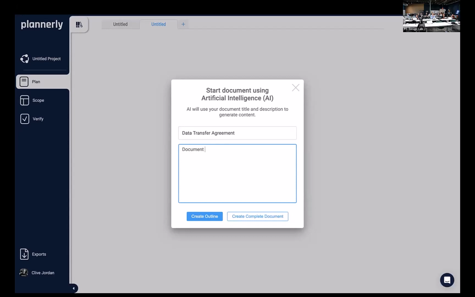the cover your ass document that says you can't use any of this data, the terms for transferring data. Let's say from the architect to the owner, let's say. And we've got two options here. The one that says complete my document will create, is it really my machine is so slow? Yeah.